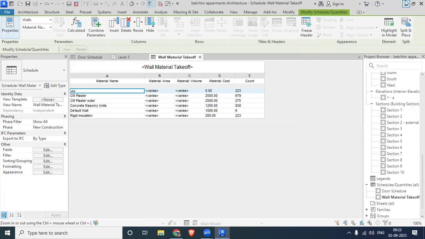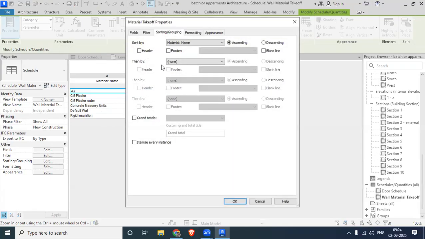Right now you can see that I have specified certain cost, while previously I was doing the costing. So I have specified certain material cost per unit area. Now when I look at this material, you can see that this is variable. Why? This is variable because you have a list of air material there.